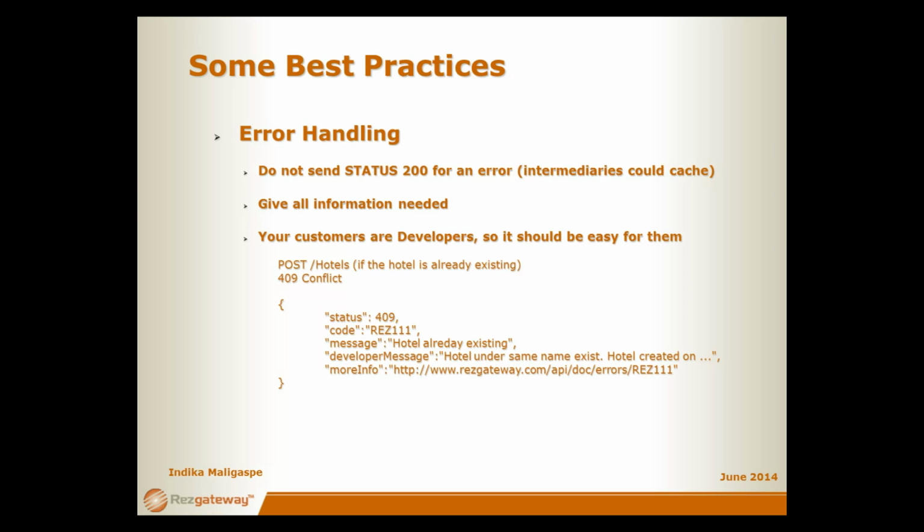If you say, okay, get me hotel Hilton Marriott or H12345, you hit the proxy server or the intermediary, which gets the URI, and then sends the request to the server. The server does not have the hotel Marriott. If the server sends back a 200 status and in the message body gives a message saying hotel not existing, as far as the proxy server or the intermediary is concerned, it got a successful response. It may cache that. If it does cache that, you can start hitting this resource 100 times and you will still get a page not found or a resource not available.